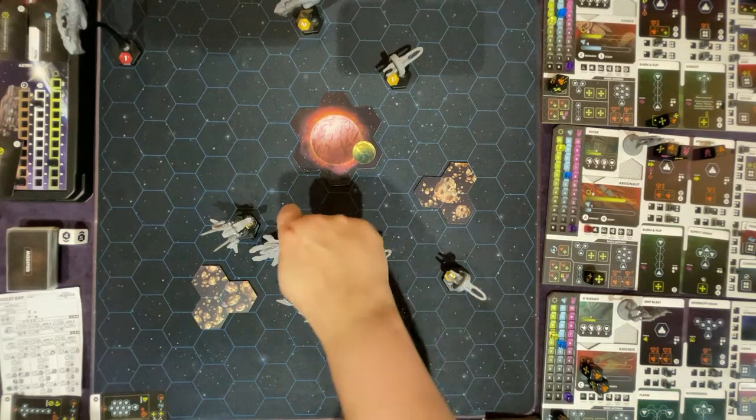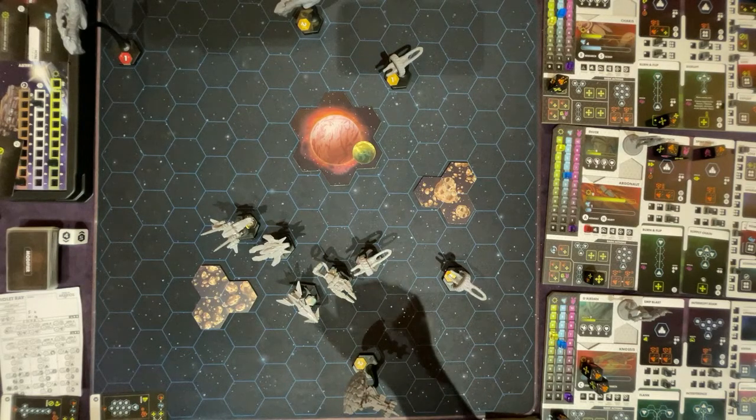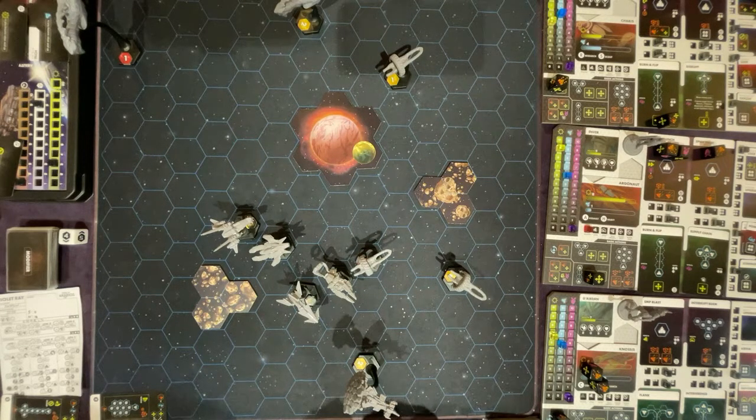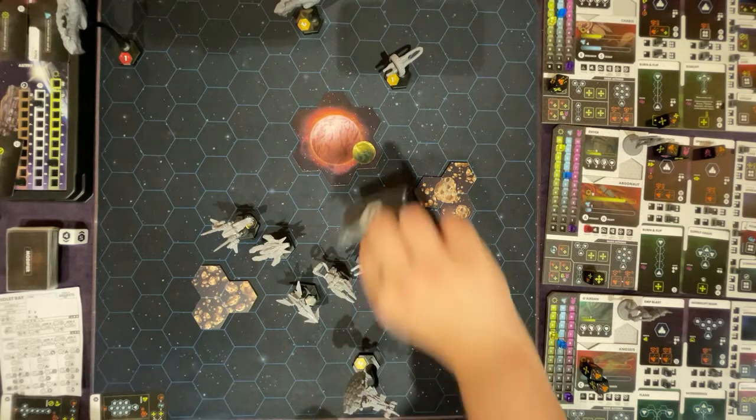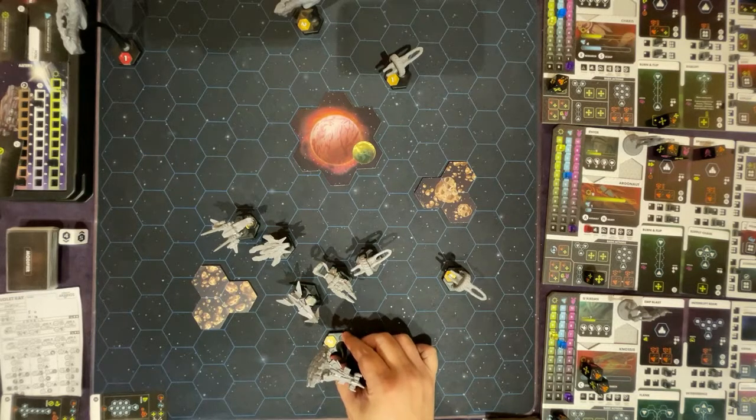So now he's 3 spaces away from Josh. And then he's going to attack number 2 here. He does not have advantage on him. He could spend a target lock. I don't think you can target lock that guy, actually. Yep, he's immune to target lock. And so he does 0, but that's still 2 damage to number 2. Yeah, 2 damage. So he's down to 7 shields, but then that sucks him in.